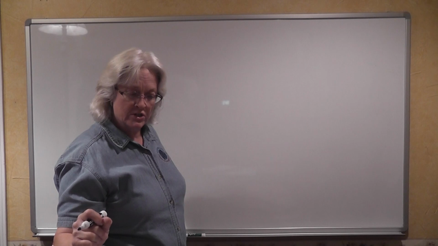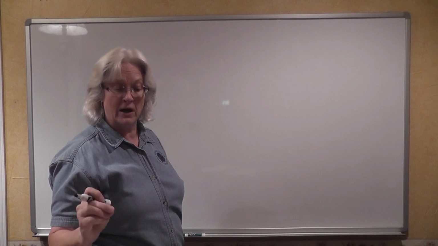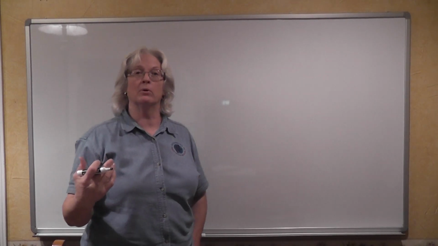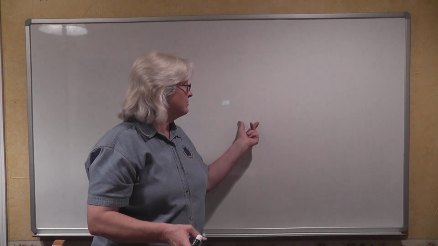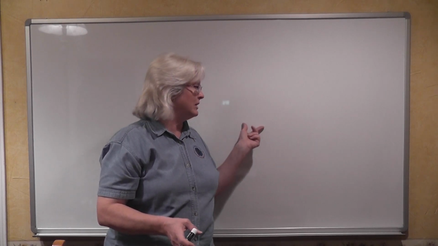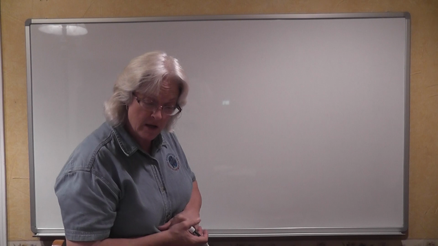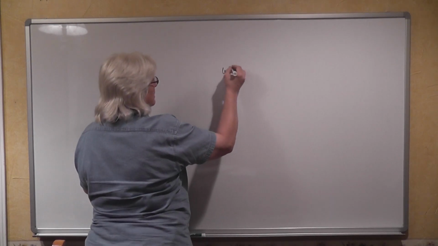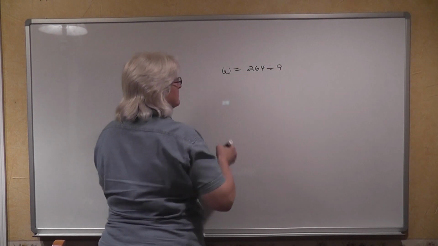This is more division. This is example 2a, and it says, estimate the value of the variable by rounding. Choose a compatible number. And what they want you to do here, when they're asking you to choose a compatible number, is to simply be able to manipulate the number in the dividend and in the divisor, like we had 1500 and 30, so that when you divide one by the other, you don't have any remainder left over. Let's look at this one. This says W is equal to 264 divided by 9.